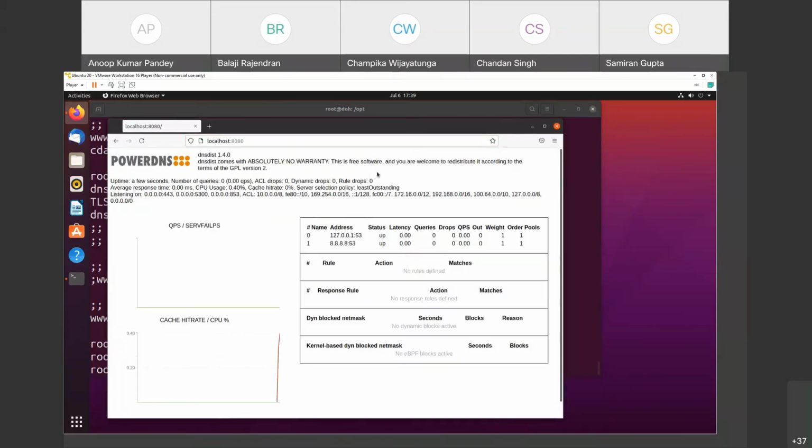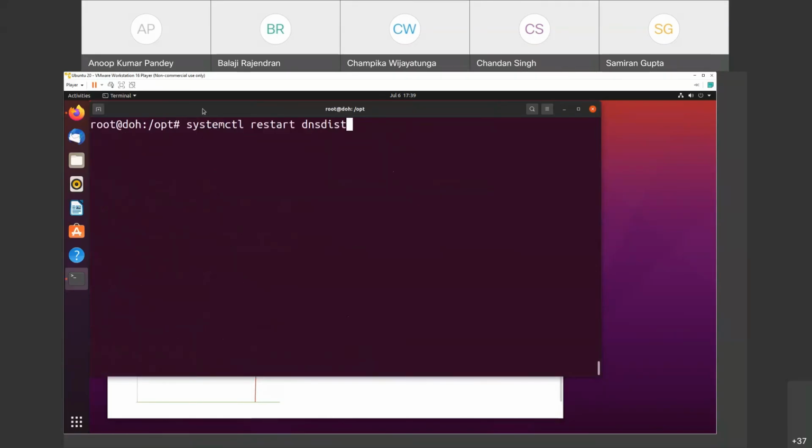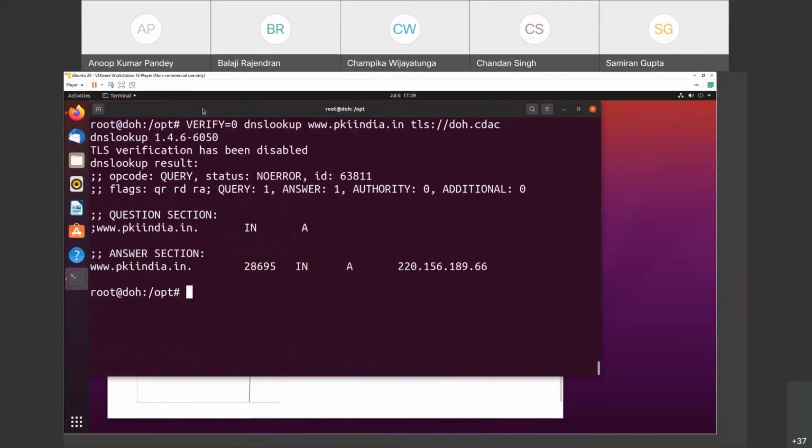Don't save. Now you can see that it has two servers. One is the localhost and another one is 8.8.8.8. As soon as I start querying, this count will increase. So suppose I reissue this query, and again I reissue the query for HTTPS.